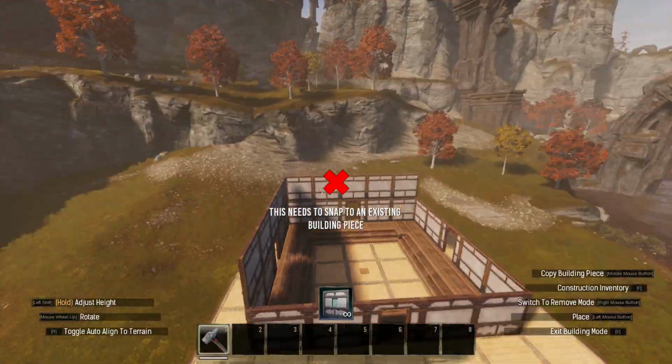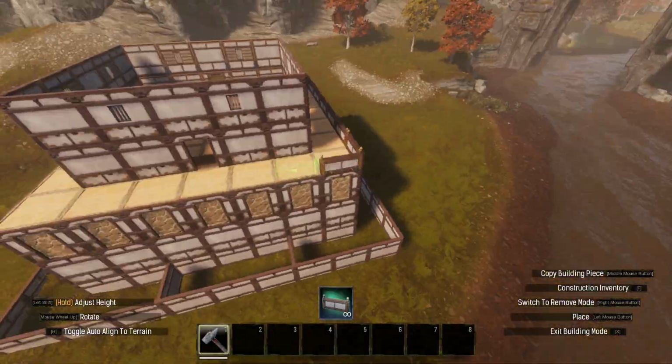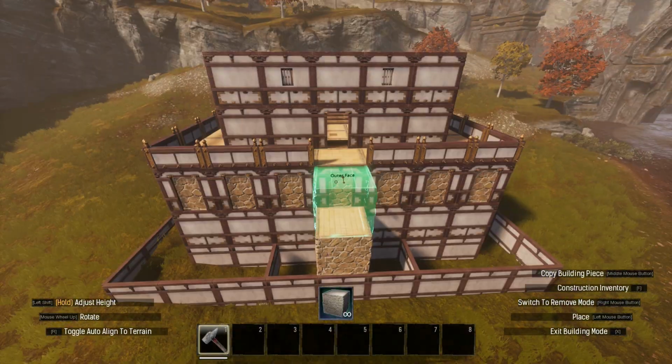I then built the walls 2 tiles high, including windows at regular intervals and a door on each face. I also quickly threw down some fences around the perimeter of the temple, leaving a gap at the front for the bridge.